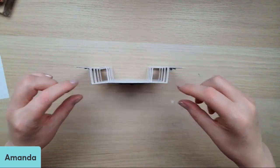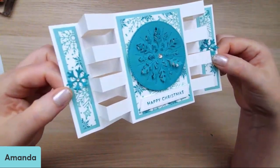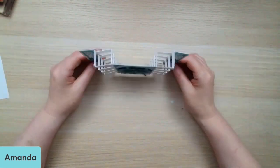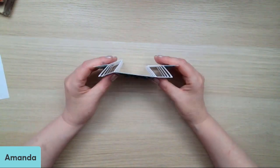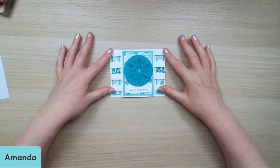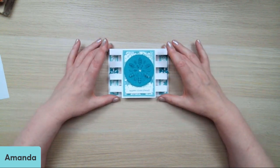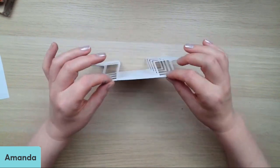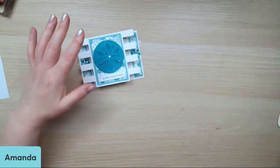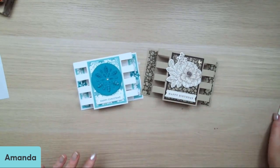Let me just stand it up so you can see the square tower here. You've got stamped elements, die cut elements, but the wow of this card obviously is this split piece. Now it does fit in a standard size envelope, and I suggest you fold it like this and put it into the envelope, because then it will mean that when the person receives it, it's all ready just to kind of spring itself open. And there you go. So there's my original one and a Christmas version.